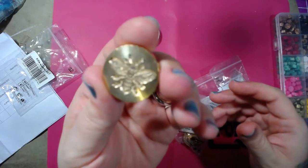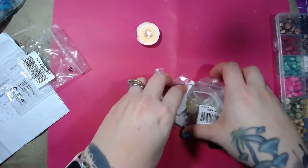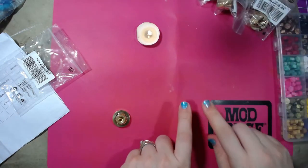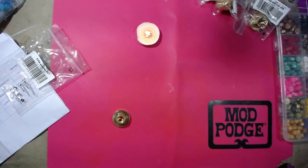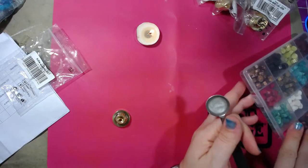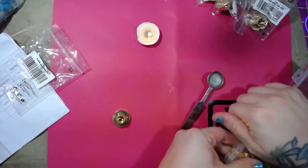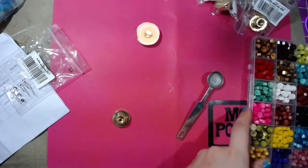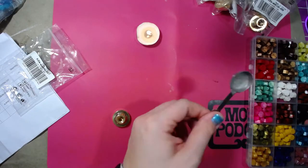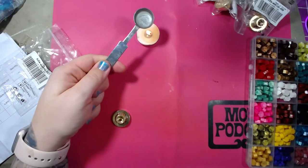This is a B. You guys see that? Maybe we can do a couple at a time. I have my silicone mat here, so I can basically pour the wax directly on there. Let's see. Let's do, I've got some wax in this one already right here. Let's just heat that up.